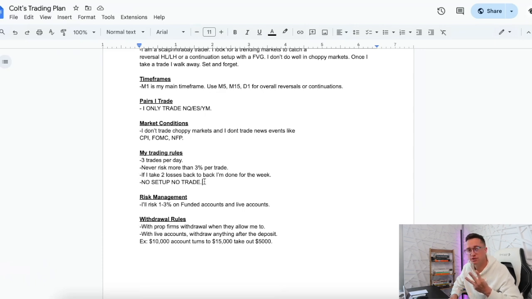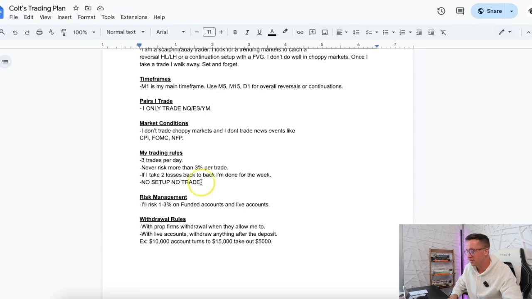I know that most of my trades have a 2 to 1, if not a 3 to 1, 4 to 1, or 5 to 1 risk to reward ratio. I did everything that I needed to do in order to make sure the trade was valid. And even though I took a loss, cool, my risk was in check and everything else was good. So I need you guys to understand that if you do take a loss, that's not the end of the world. The market isn't always going to do exactly what you want it to do, and that's just the reality of being a trader.